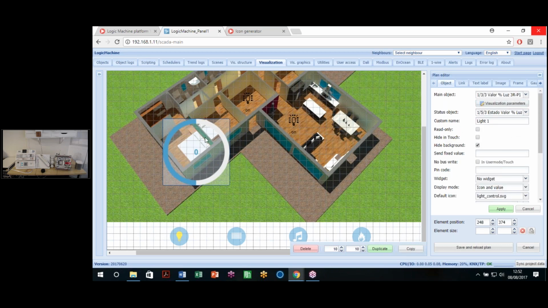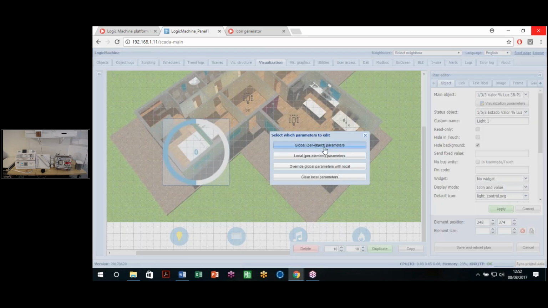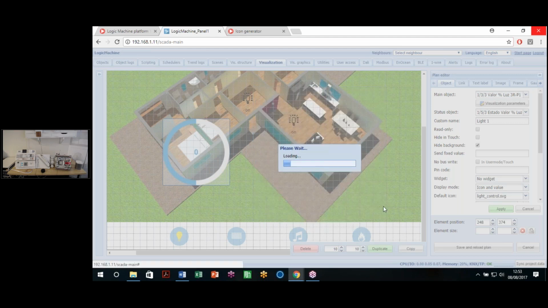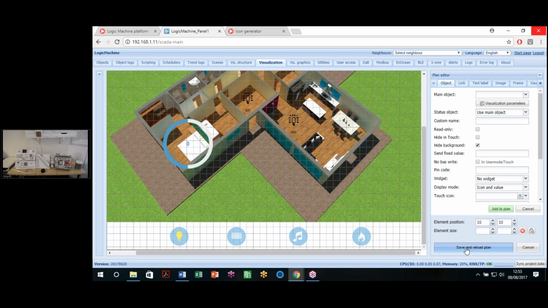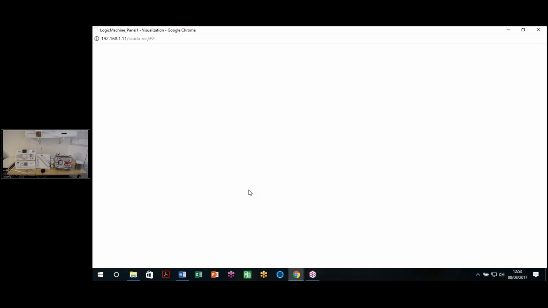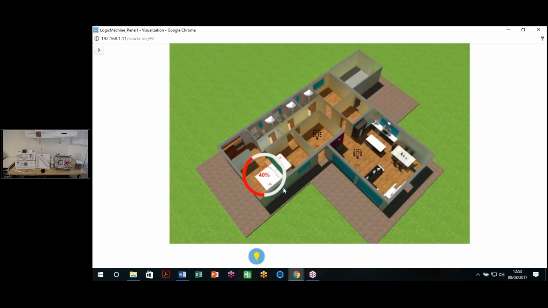In this case, we have the circular slider that we can change, of course, its size in here. We can change it at the minimum of 150, I think. Yes, 150. Save. We apply and save and reload. When we go to the preview, we can see that we no longer have a button, but we have a circular slider directly. We don't have to click on it and then enter the visualization. Simply just click in the value that we need, and it will send it directly.